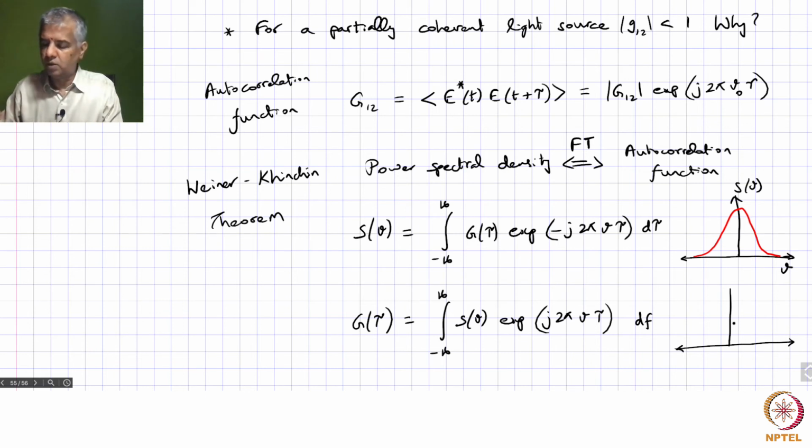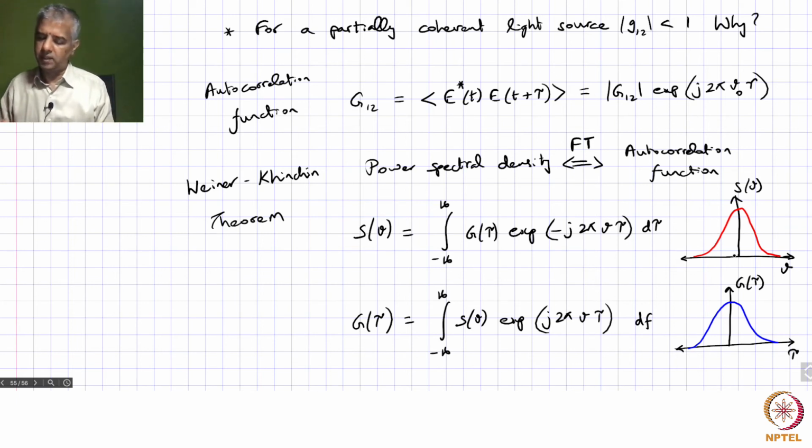In this case, inverse Fourier transform will go from frequency domain back to the time domain. So, you can get g of tau, and g of tau now will look like this. Okay. So, I made it look like it's sort of Gaussian shape, but it could be any arbitrary shaped spectrum, and you can take a corresponding Fourier transform and get the other spectrum.